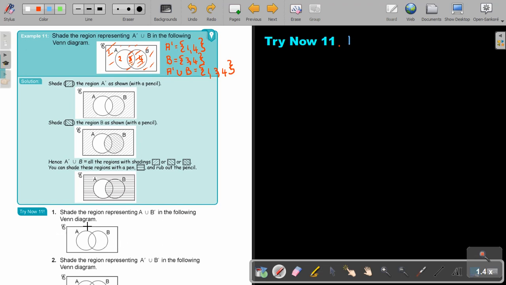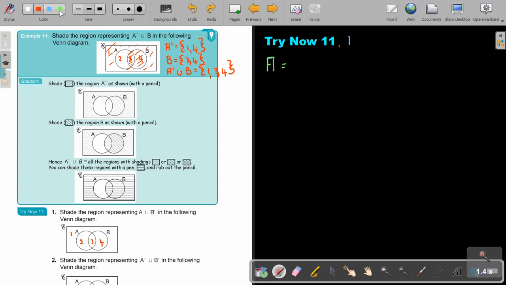Now, I think this one, seeing that this method is not in the teacher's guide and also not in the book, I'm going to do the one with the numbers because I think it's sometimes easier to start with this one. So, shade the region represented by this. Now, I'm going to do all the drawing and the calculations here and just the shading here. So, if I say A, okay, I just want to take another color. So A. Okay, but first, don't forget, what did I do? I called this region 1, this 2, this intersection 3, and this 4.